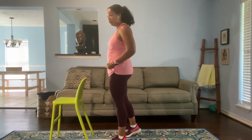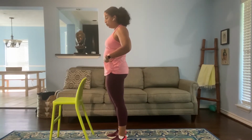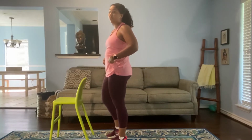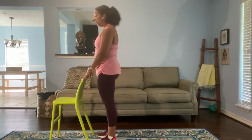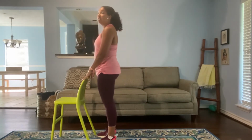So anytime that we can strengthen up those glutes, that's gonna help us stand a little bit taller and bring those hips forward into a steady, safe position for the lower back. So with that being said, I want you to hold on to the back of a chair. I don't want you to lean over the chair. I want you to stay up.